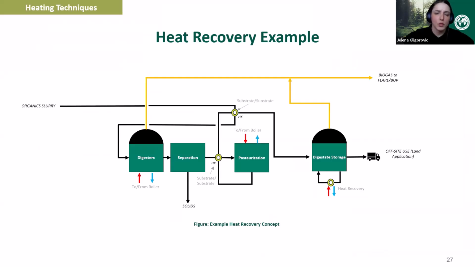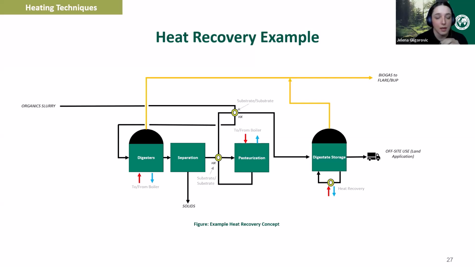Next slide. It's a great tool to minimize your OPEX, with a slight increase in your CapEx costs at the beginning of a project for associated piping and heat exchangers. On one project that I'm working on, I just showed a bit of the process flow diagram here. We have a pasteurization system downstream from the digesters. The output of the pasteurization system, which is at 162 degrees Fahrenheit, 72 degrees Celsius, we use to preheat the material that's going into the pasteurization. That's at 104 degrees Fahrenheit coming out of the digesters. This reduces the boiler load that we need to heat the material for pasteurization.